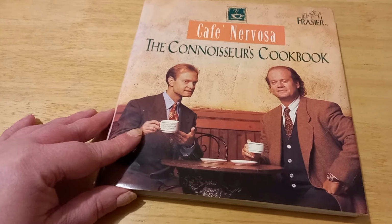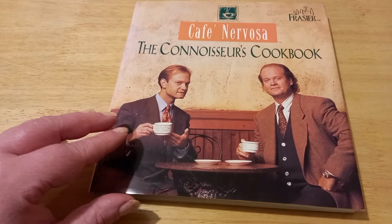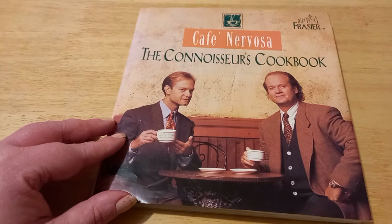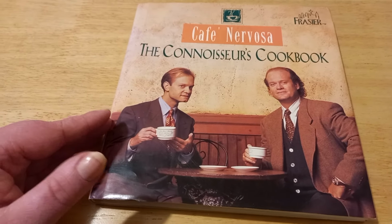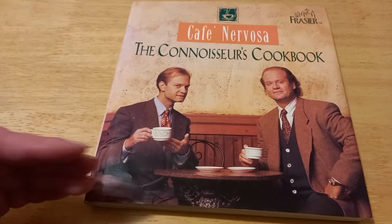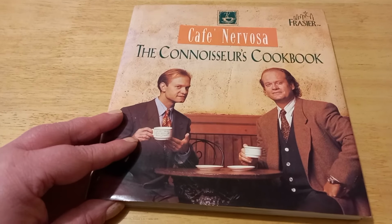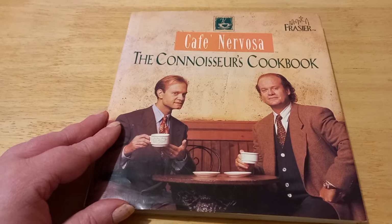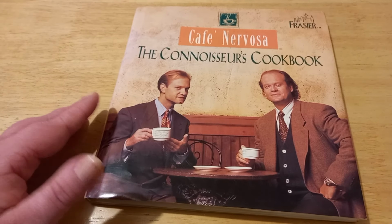I'm kind of just doing an overview, not so much a review because I haven't tried any of the recipes in it. But I just thought I'd show you what it's like on the inside in case you've also been wondering about it, but have been putting off buying it because of the price or how hard it is to get hold of. Then you can see, of course, if you think it's worth maybe paying the higher price or not.